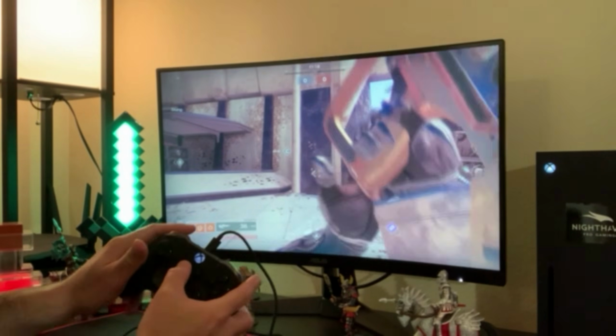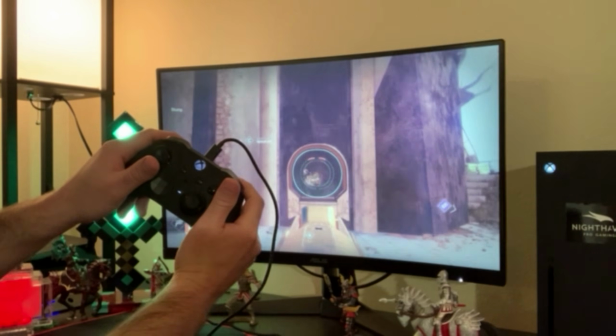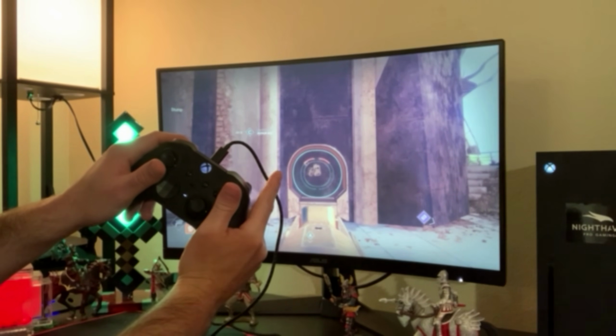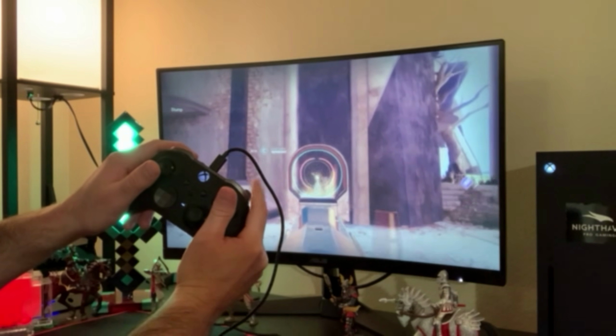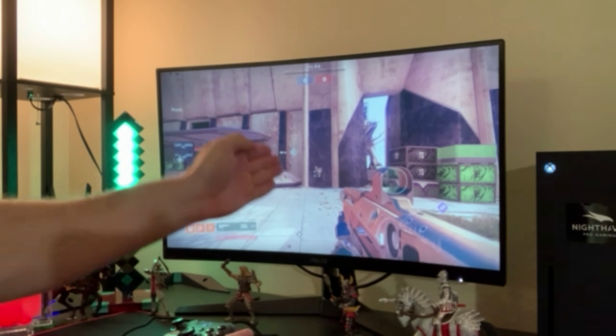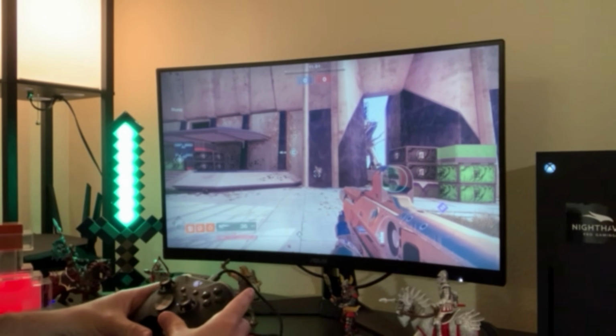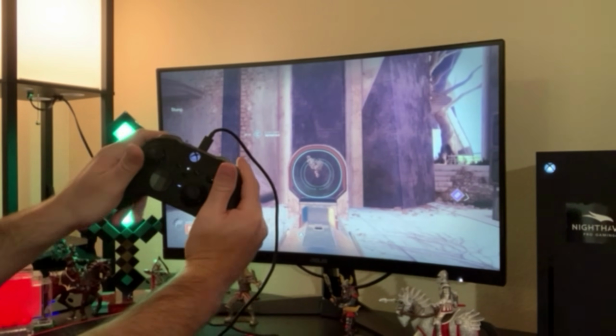So let's turn it off. Okay, it's now off. So I have to basically go through a bunch of trigger pulls, and as you can see, it kind of pulls up and to the left. Turning it back on, it's back on. All I got to do is hold.